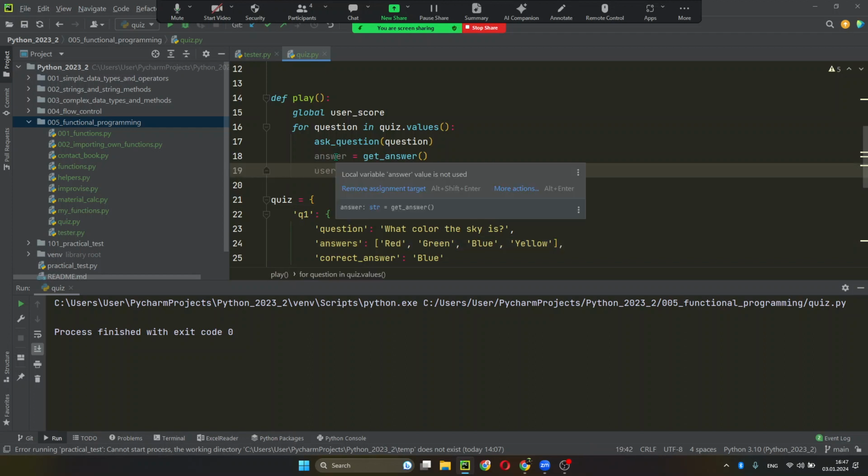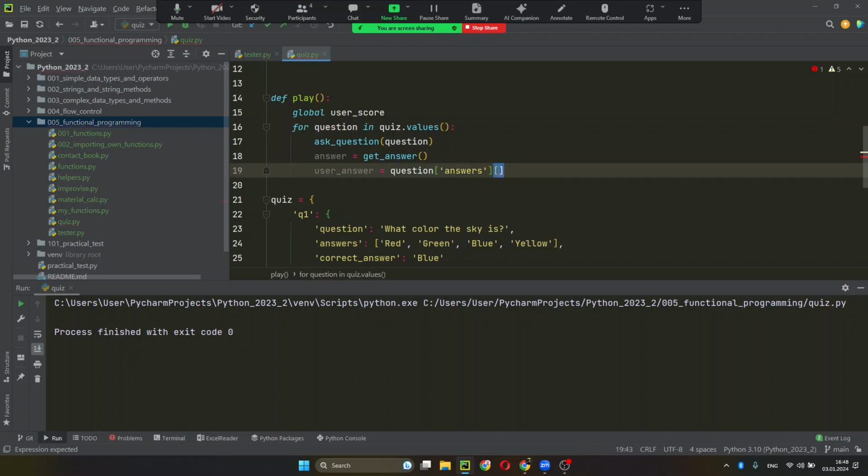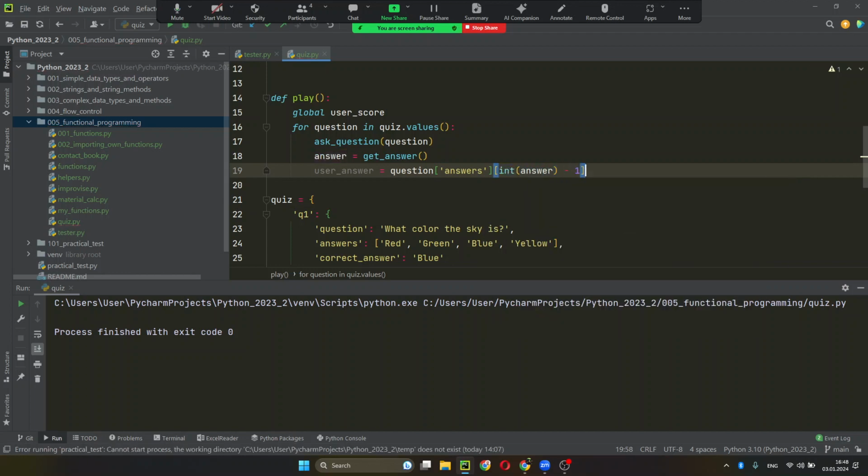And if you remember, the user is choosing numbers from 1 to 4, and we have indexes from 0 to 3 in this list. So question answers will return me these lists, and in order to get the right thing, I need to convert answer to integer and take one off. So whatever the user says, like for example 4, I need to enter 3 instead, because the user thinks 4 is the last answer, and actually in Python the last answer has index 3, not 4.